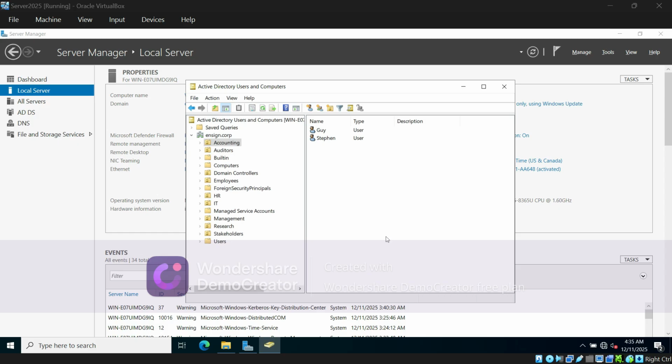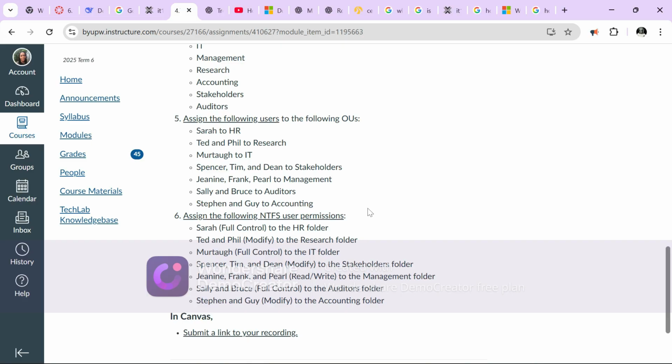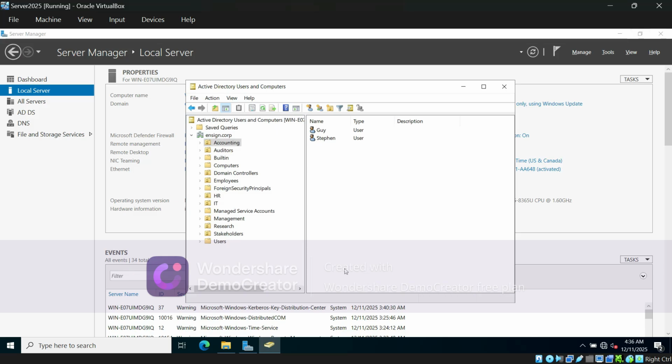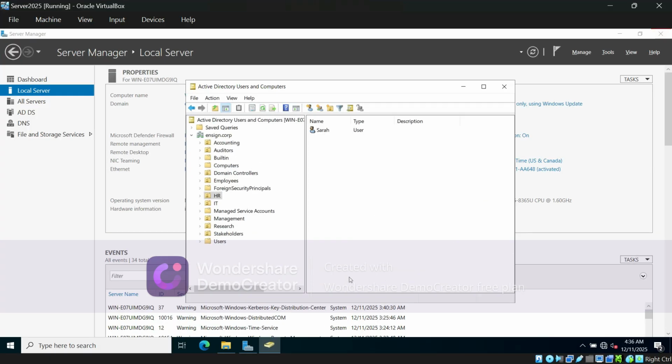So now we've moved all the users to the various organizational units. Let's confirm that. Let's start with the first one. It says Sarah to HR. So let's go to HR. You see Sarah here. Second one says Ted and Phil to research. So let's go to research. See Ted and Phil in it there as users.